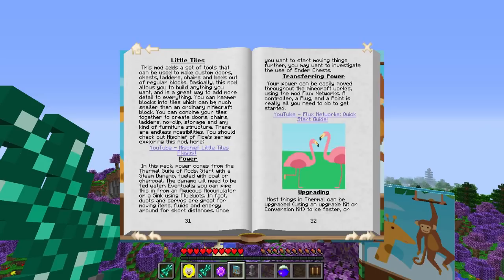Moving on, we've got LittleTiles. Hey, look, there's a link to a Mischief of Mice playlist. Might want to check that out. But let's continue on. We've got transferring power. We've got Flux Networks. It's a really good one as well.